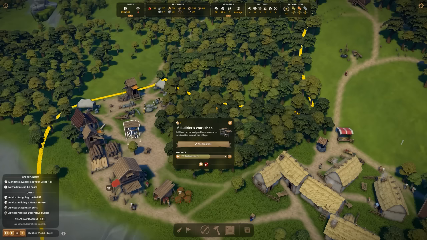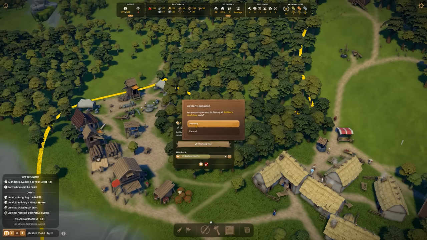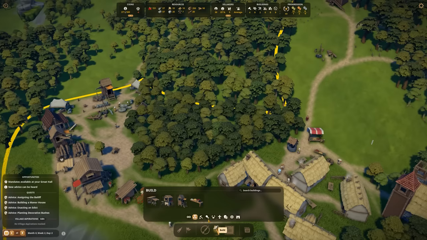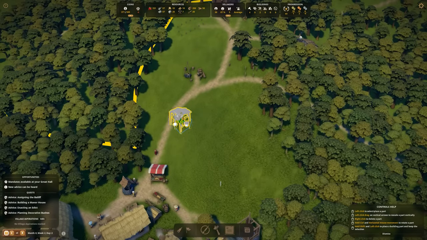Getting really annoyed with these builders, for real. They take forever to do anything. Tell you what, I'm destroying the builder's workshop. Or maybe I'll place another one down or something like that. I don't know. But let's place the builder's workshop a bit closer to the actual action, since it seems to be free to place anyway. Why not?